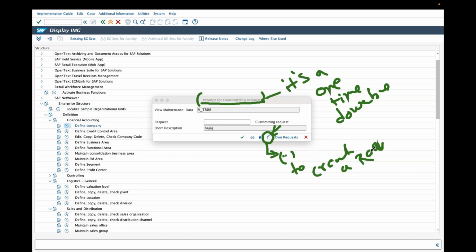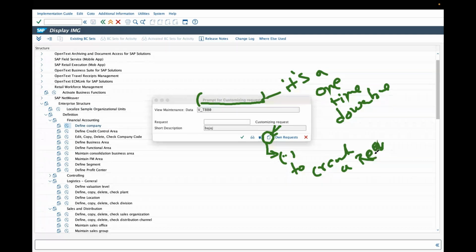See, I'll give you a simple example. You purchased a new laptop. The first time you logged into your laptop and went to the internet, you downloaded some software. Where should that software go and be saved? You should give the downloading path, right? Use C drive or D drive or F drive. From then onwards, whenever you download something, it will be saved there, right?